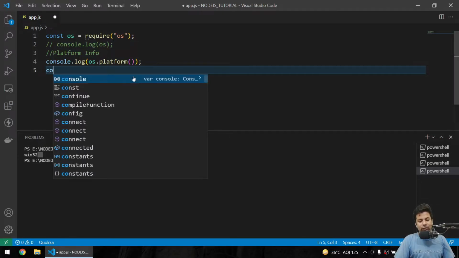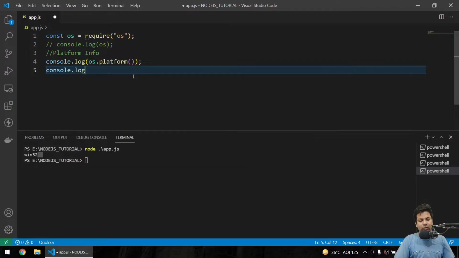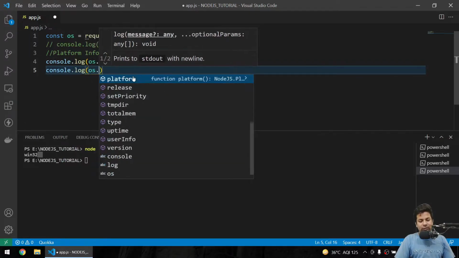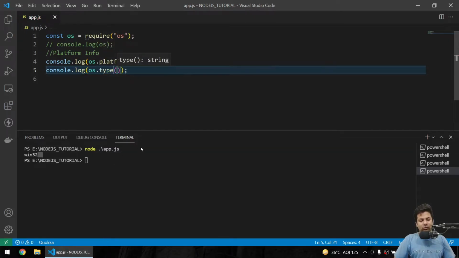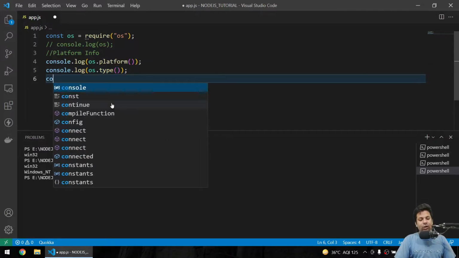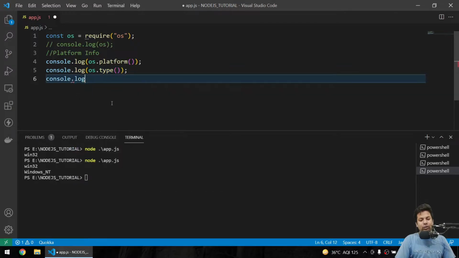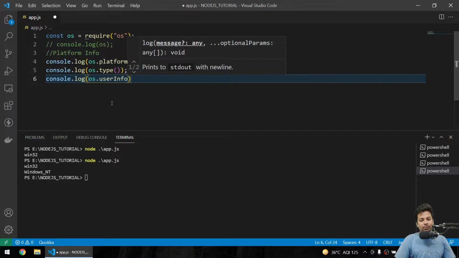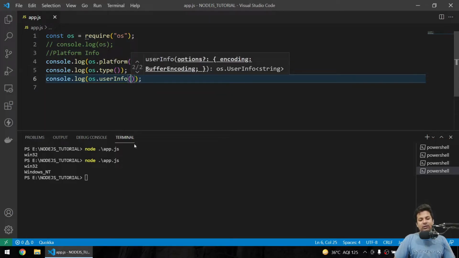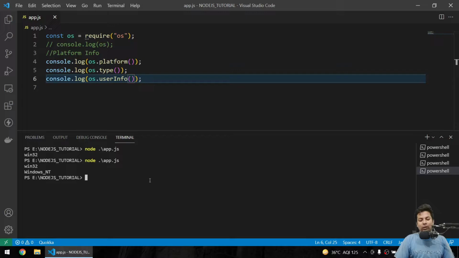Now if I console.log os.type, it will give me the type of OS, like Windows, Mac or whatever. It's showing Windows NT. Now if I console.log os.userInfo, as the name suggests, it will give the user info, like what name it has been registered under.